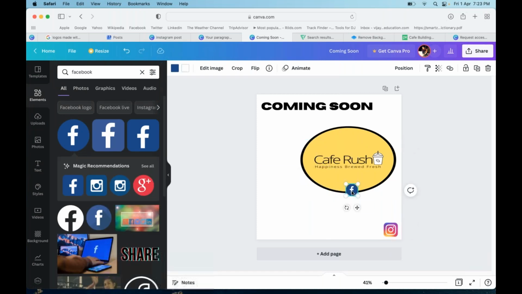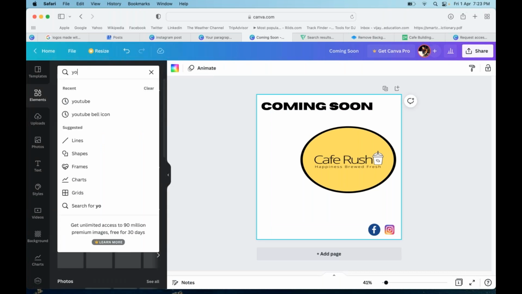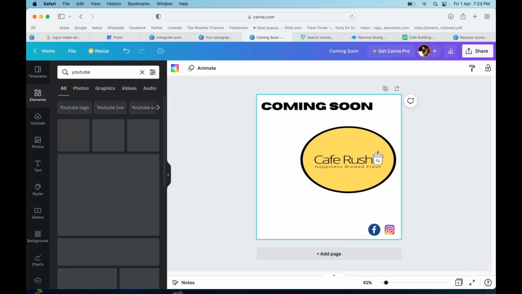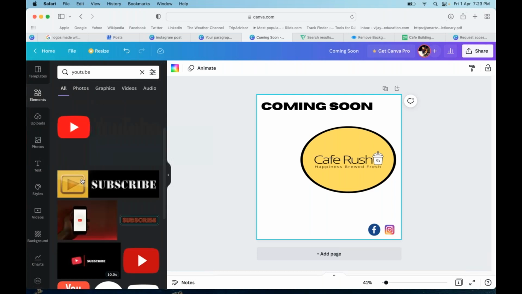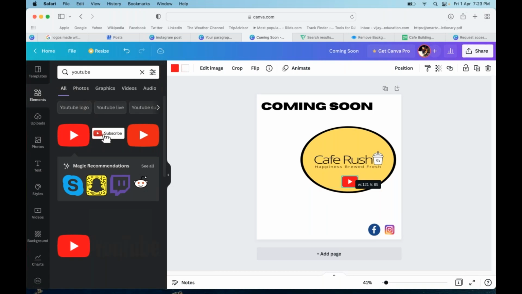I'll bring it again. Try resizing them because here you get guides and you can place them in one shape.